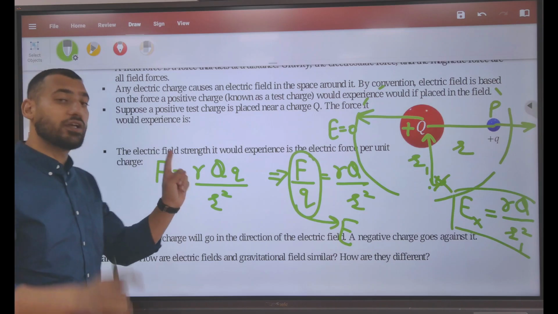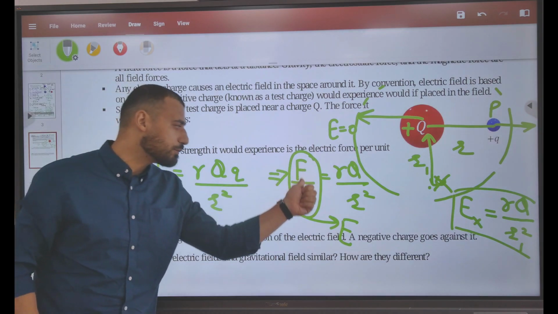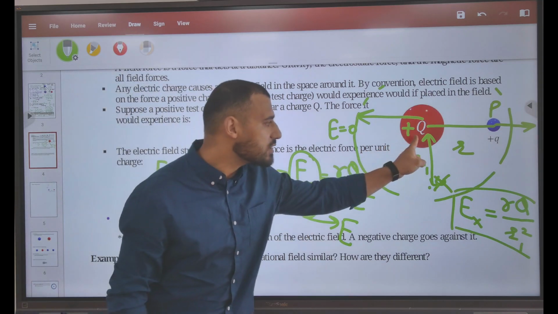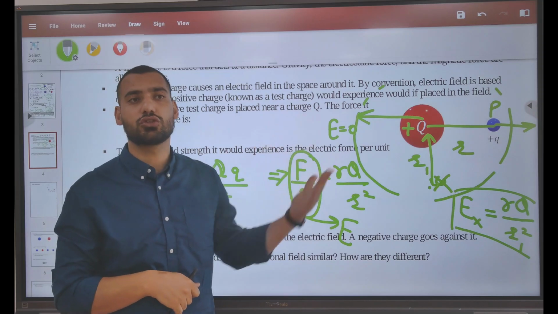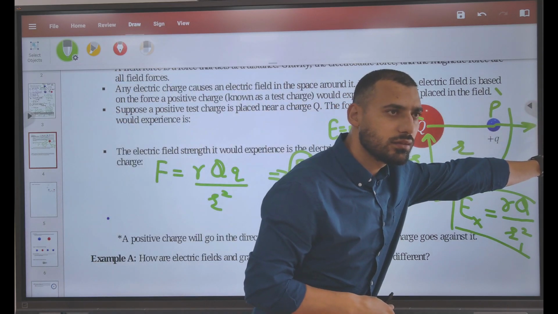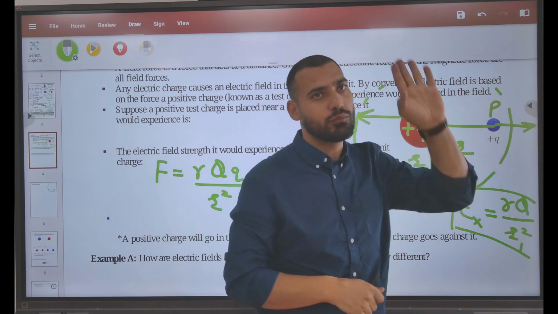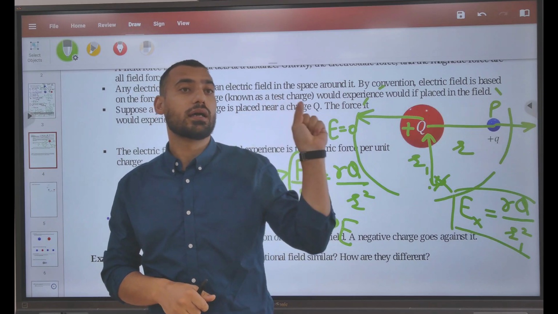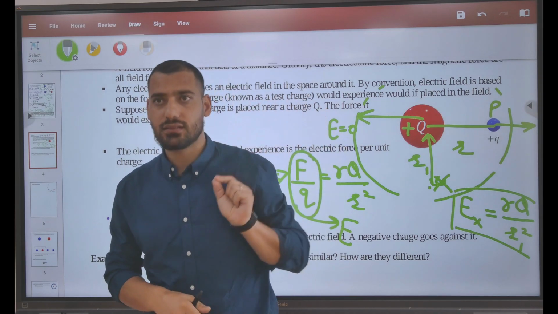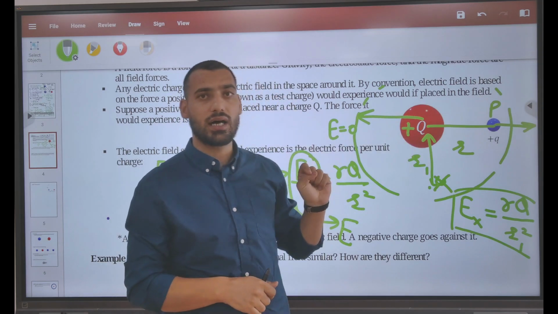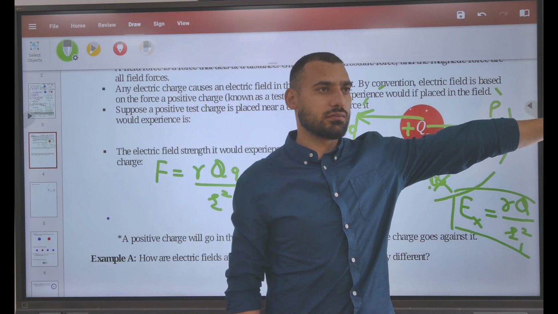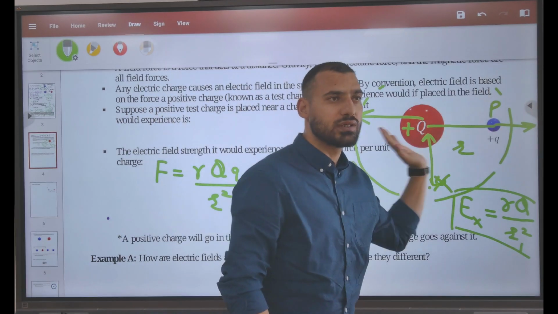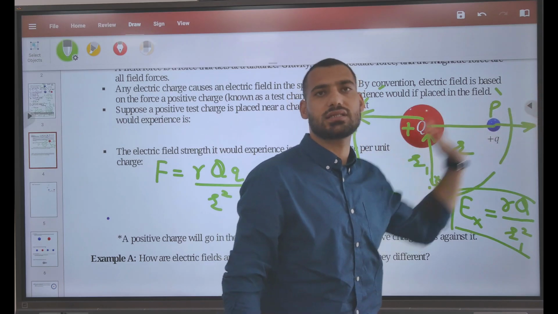Now what is electric field by the definition? It is force per unit of charge, isn't it? Now if the charge is positive, what will be the direction of the force? Is it outwards? So remember, from today onwards, electric field is shown by lines, but for a positive charge, they are away from the charge. Why? Because electric field is the force and the force is outwards. From a positive charge, it is away.